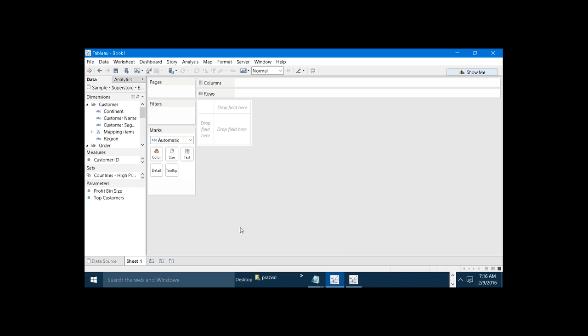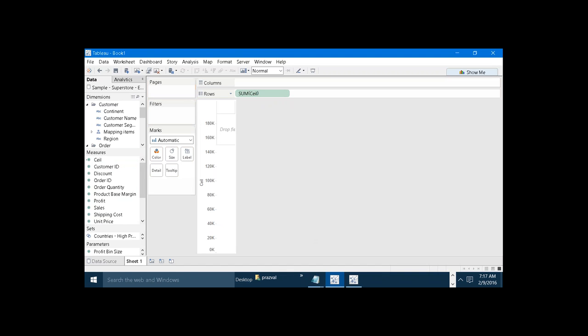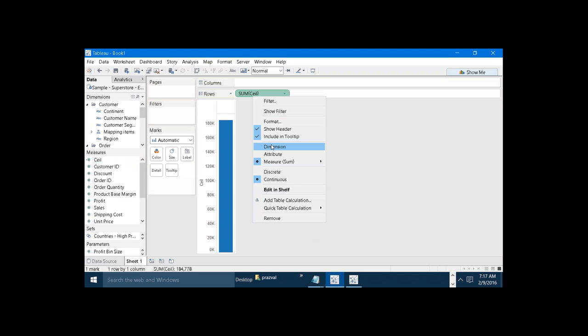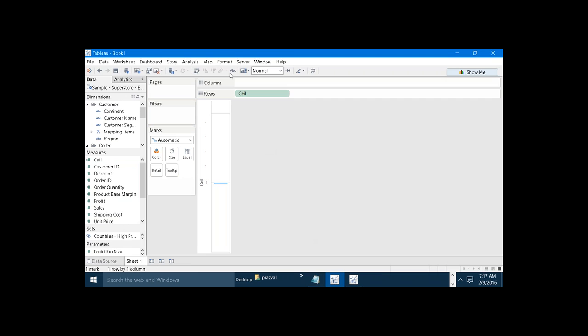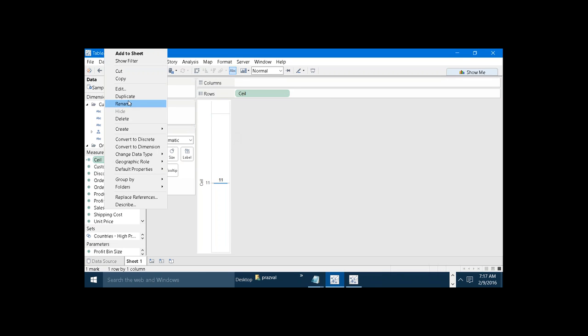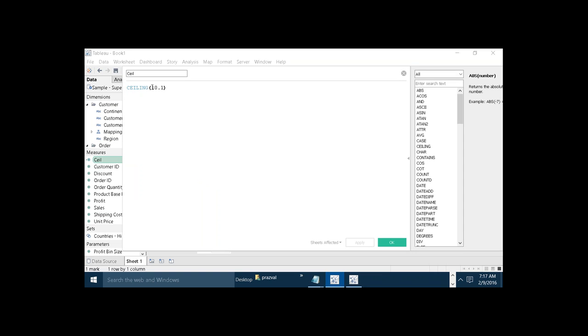So click on Apply, click on OK. Drag the field and drop it into rows. Convert this to dimension and see the value. What's the value? 11. Why 11? Here the number is 10.1. So here 10 is the integer and .1 is the decimal. The highest and nearest integer is 11.